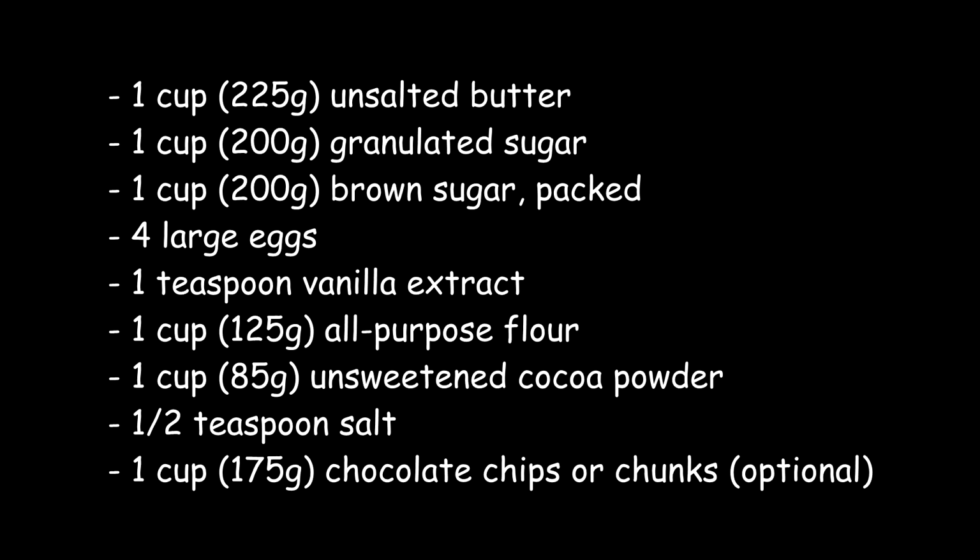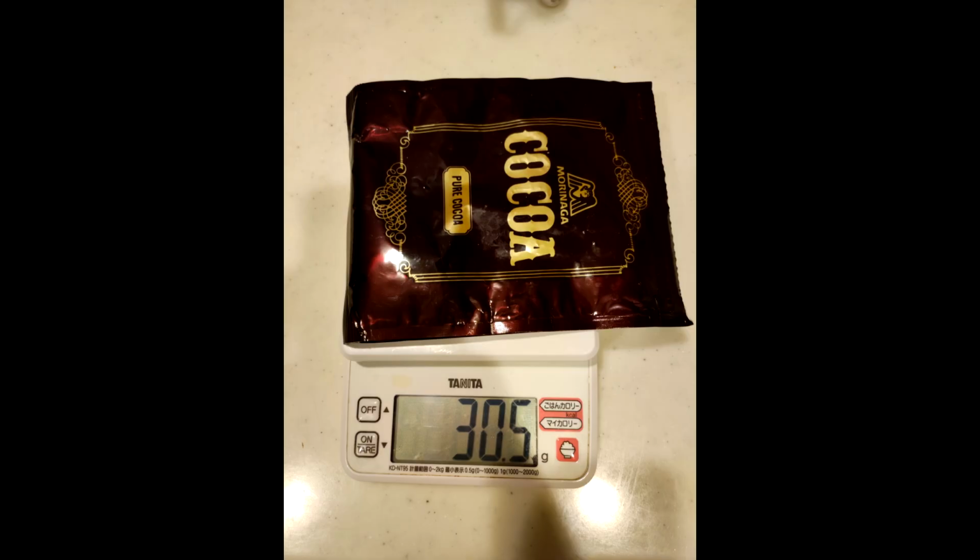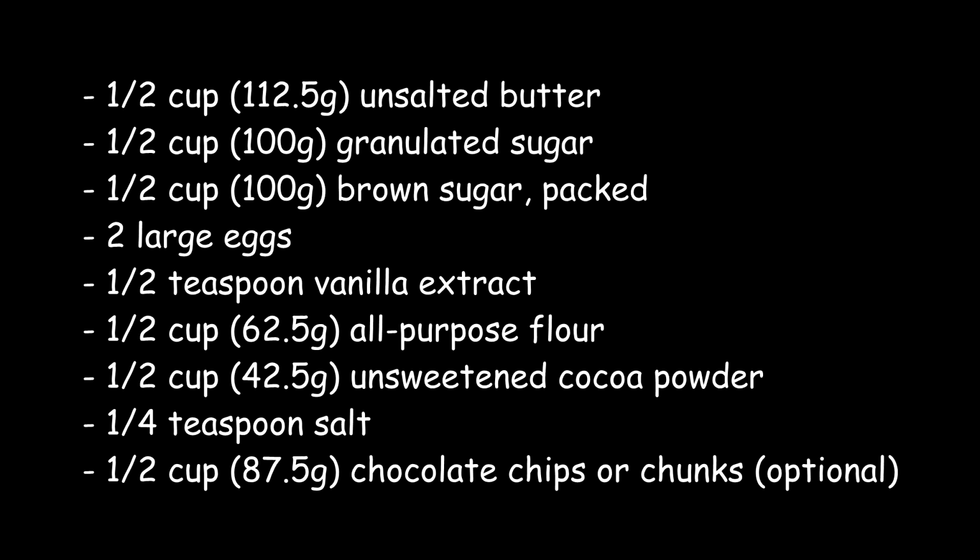Here's the full ingredients list for this recipe. And just by looking at this, I thought this is a pretty big portion. I think this is meant for a big, full-size pan for the oven. And I don't really want to commit to a huge amount of ingredients for something that could potentially fail. So initially I thought of making it with half the amount of every ingredient, but it turns out I don't have that much cocoa powder, so I had to make it quarter size.